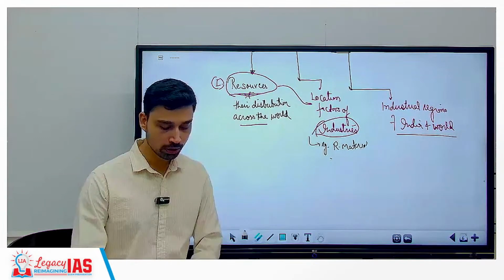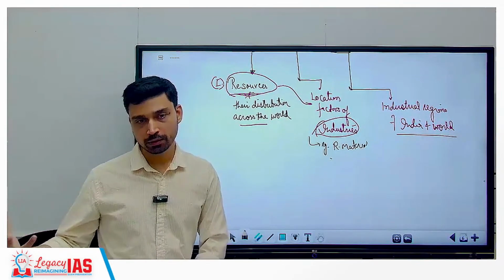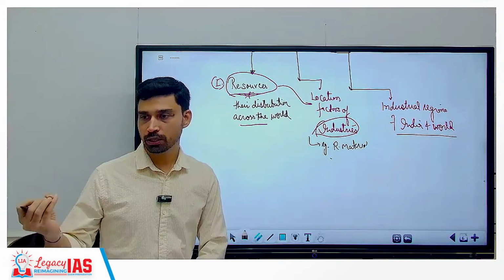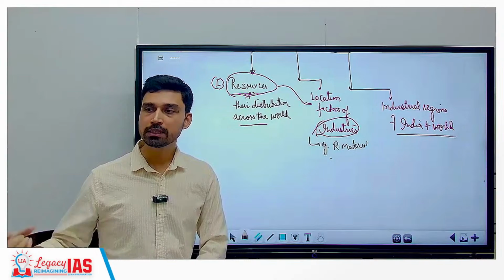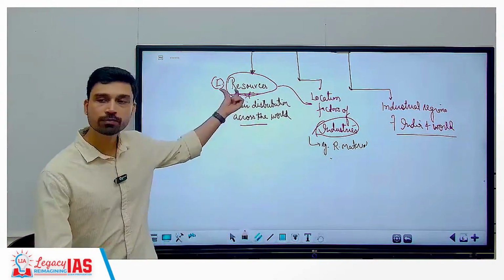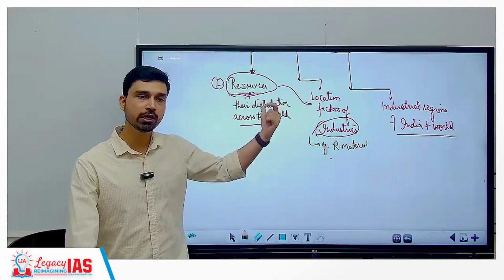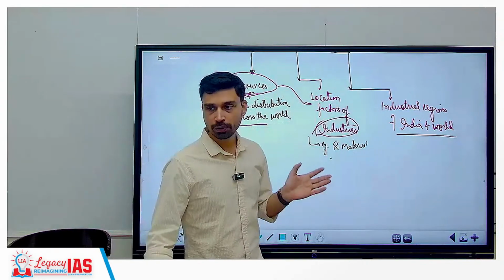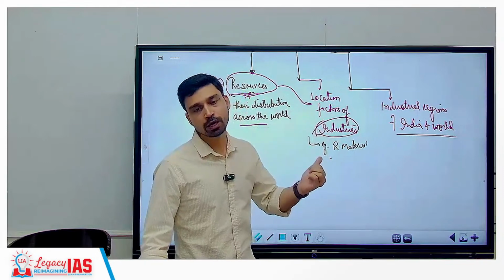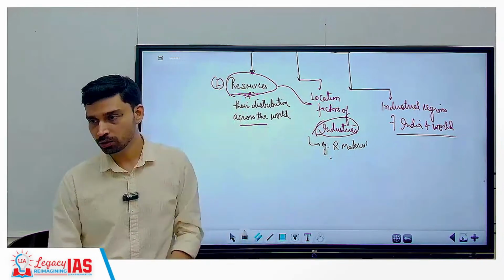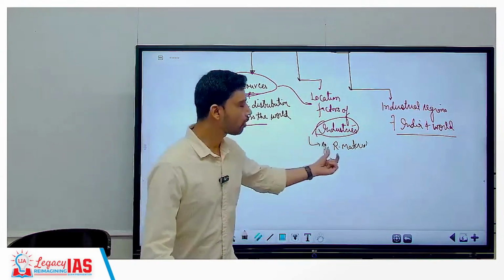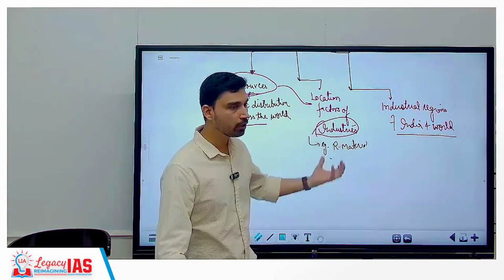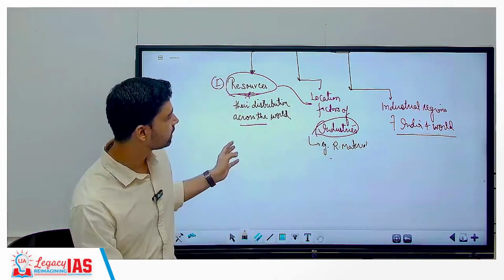That is why, if you look at the eastern states of India, the mineral reserves are much higher. Jharkhand is there, Odisha is there, Chhattisgarh is there, West Bengal is there. In these states, the resources are much higher than in Gujarat and Maharashtra. But most industries are located where? If you compare these two regions, Gujarat and Maharashtra have a much higher number of industries than Odisha, Chhattisgarh, Jharkhand. Why? Because raw material is not the only factor. Other factors are also taken into consideration, and those factors are predominant in these states. So that is the location factor for industry.